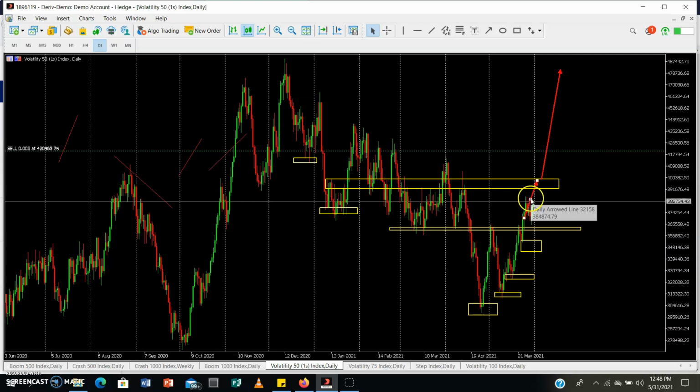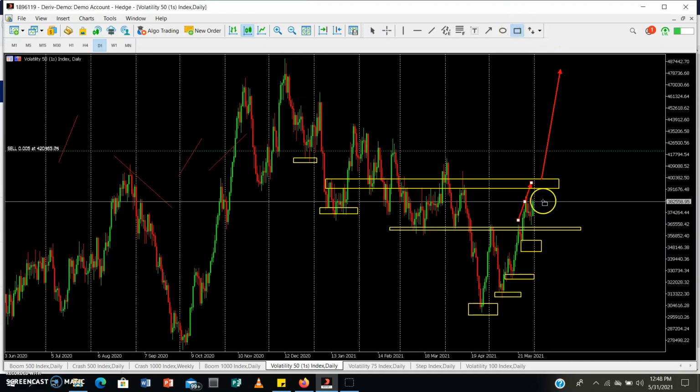It's been how many days? Almost 7 days now. It clearly predicted that we're going to be entering a buy trade, and then it's going to take us up to our take profit levels. So this analysis still holds for this 51s.